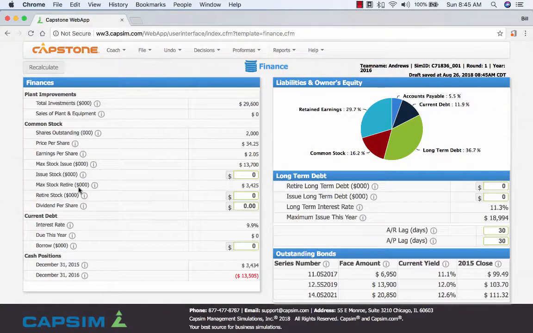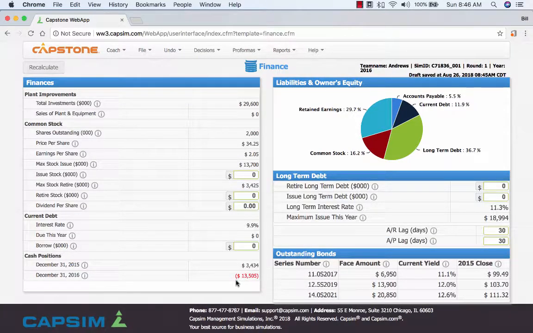There we go. And so what this tells me just at a quick glance is that our closing cash position at 2015, and I don't know why this is not calculating out for me this year, but anyway, round 0, 3,434,000, and that with all my investments and my R&D costs, we've got a big old negative cash position at this point.